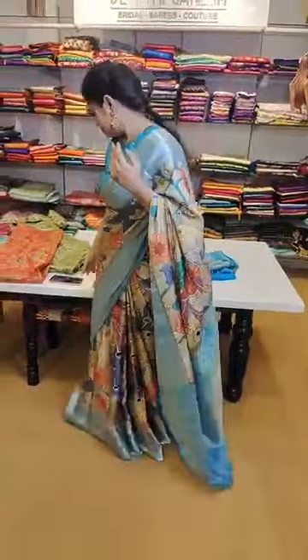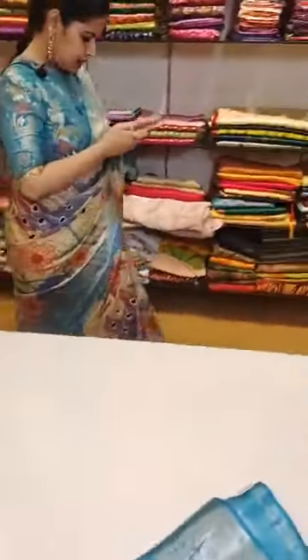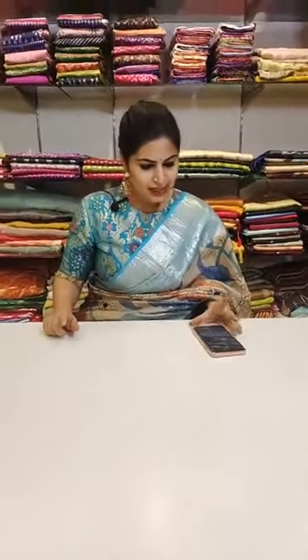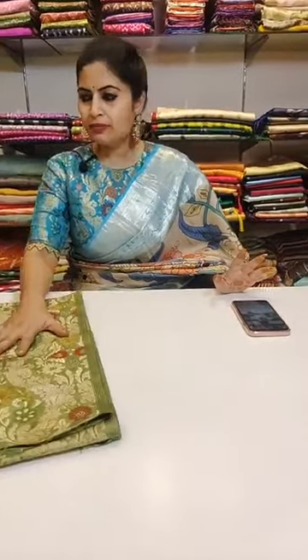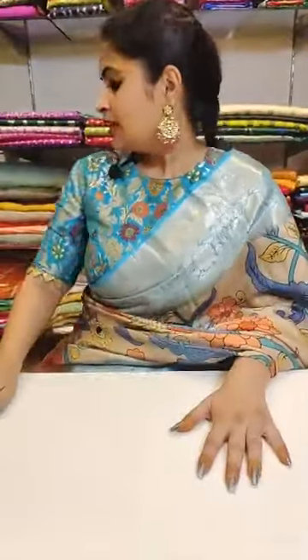If you're from Hyderabad, you can walk into our store to check the quality of the fabric and designs before you buy — you are always welcome. We are not an online store, so people from Hyderabad please visit our store. We are open from 11 AM to 8 PM. People who are not from Hyderabad can always schedule personalized video calls before buying. Now let me show you the brocade blouses — the blouse which I am wearing goes with gadwal sarees, Rani Venkatgiri sarees, and even more.